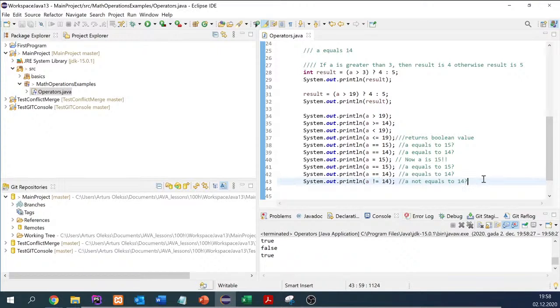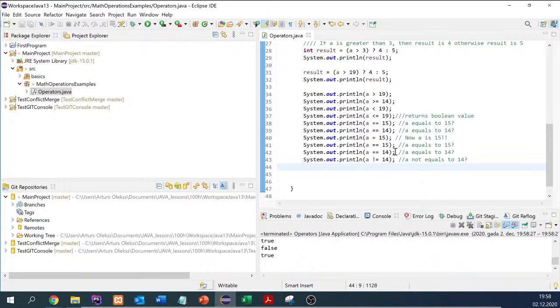What else? And also there's the not operator. In programming, this is a really interesting thing. In some cases, you'll see this approach. So what does it mean?